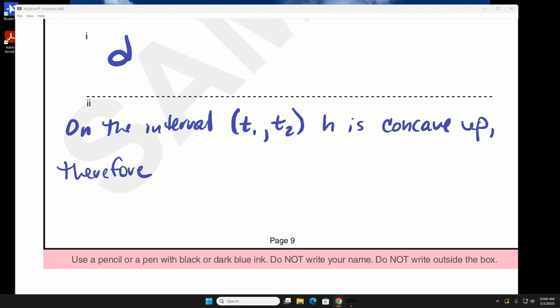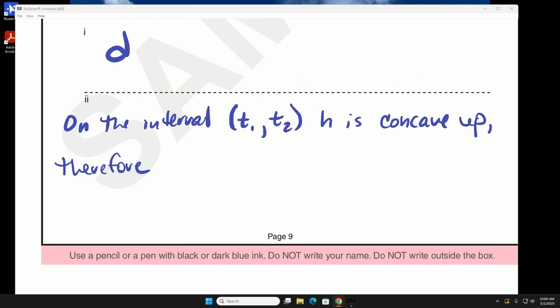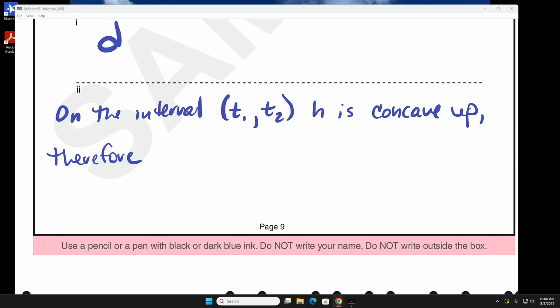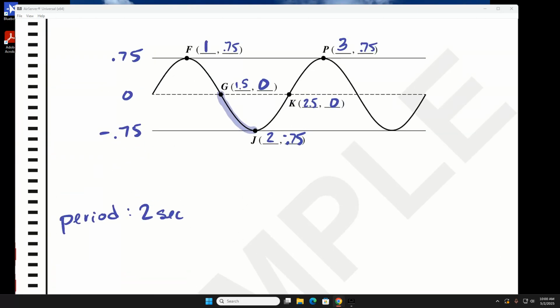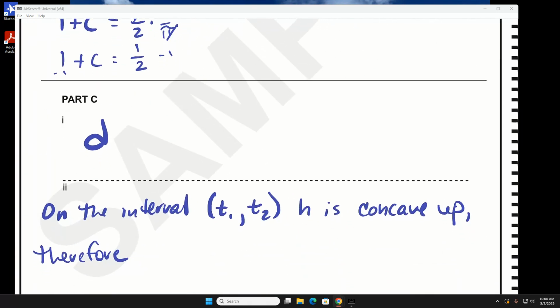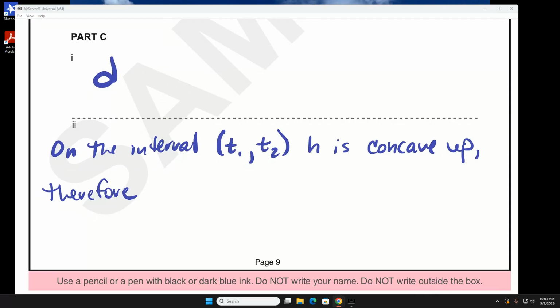Then you have to determine whether the rate of change is increasing or decreasing. What do you think the rate of change is doing for concave up? Increasing. You cannot say, therefore, it is increasing. That is not true. H is not increasing right there. So you have to say the words, the rate of change. Never say it on an FRQ. Never say any pronoun. All right, so therefore, the rate of change of H is increasing.